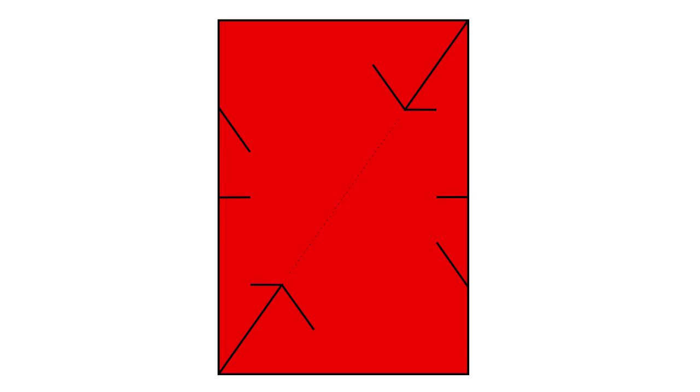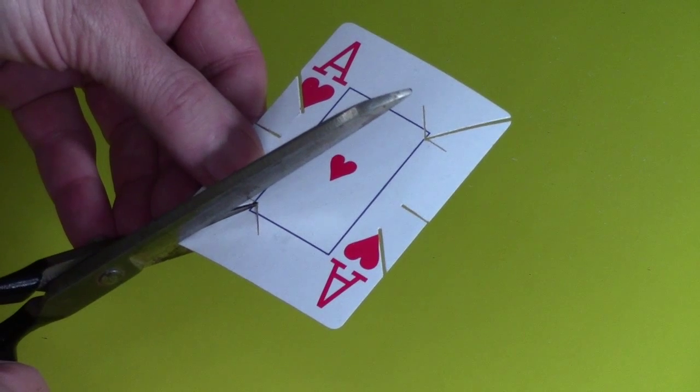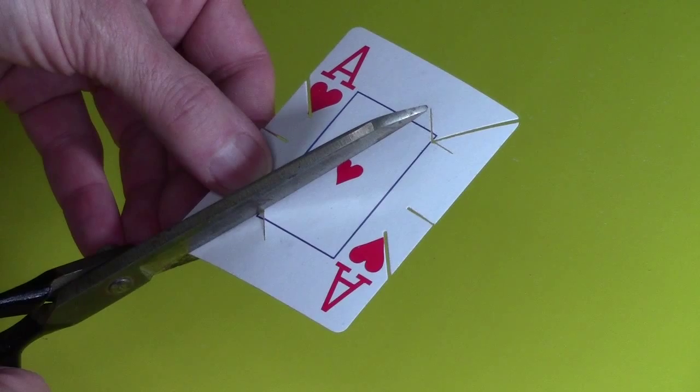Here's the template. Trace this card out on 12 cards and cut out the 10 slots in each card. I can cut a deck at a time using a bandsaw, but you can do it with scissors.